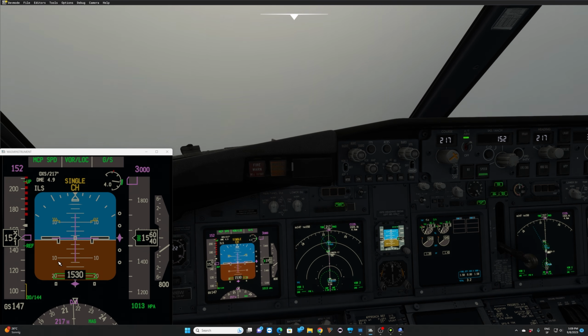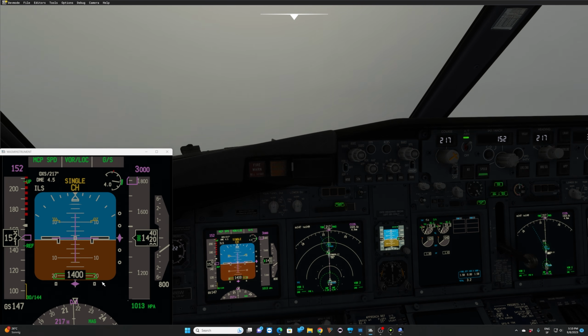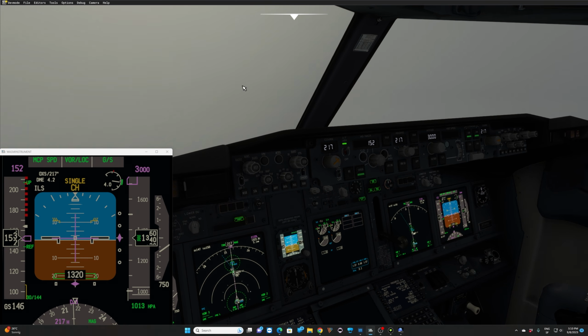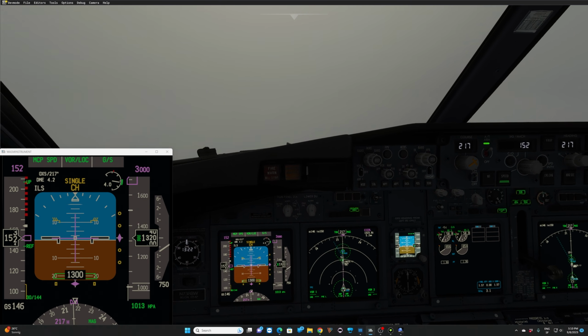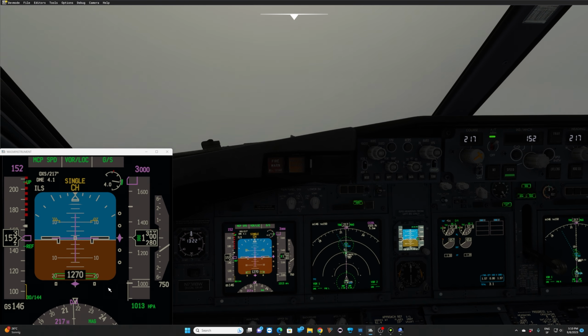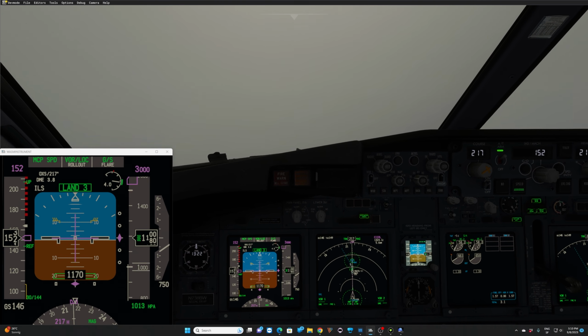1500 feet, radio altimeter, around this position here. This is where the aircraft assesses the situation, and we do not get autoland, and this is one of the calls by the first officer. So now we realize something is wrong. Let's switch the second autopilot, and now you can see the aircraft assessing the situation, and if we are lucky we are getting LAND 3 FLARE armed. Right, so let's see what's going to happen.